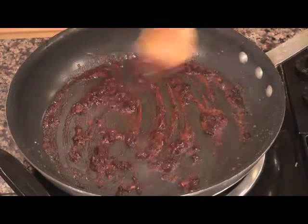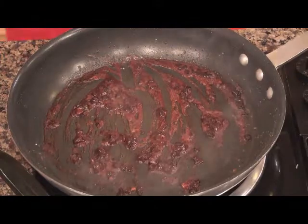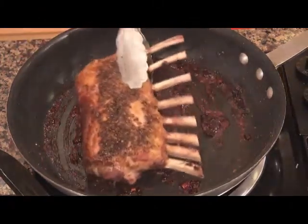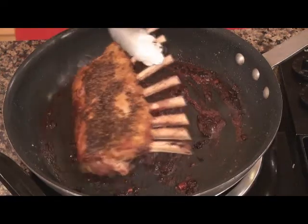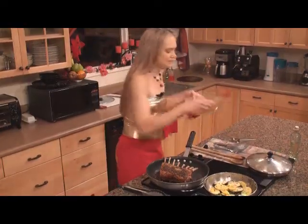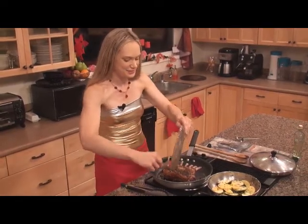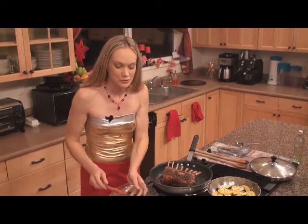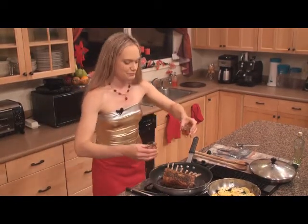And while that finishes cooking out, you can go ahead and add the lamb back into the pan. Just like that. There's gonna be some drippings on the clean plate that you used. You're gonna wanna put those back into the sauce as well. Tons of flavor in there, don't miss out on that. Then, add a couple ounces of brandy.